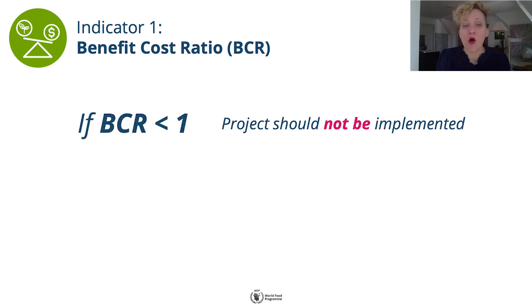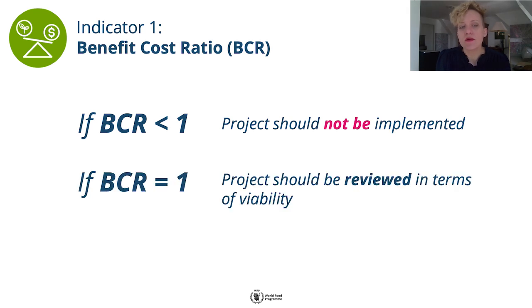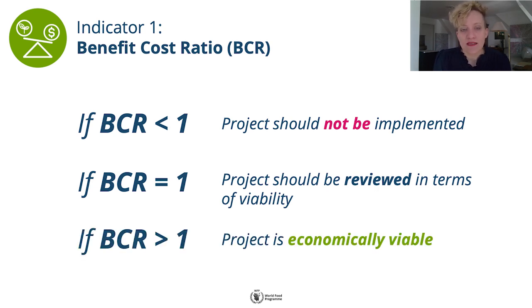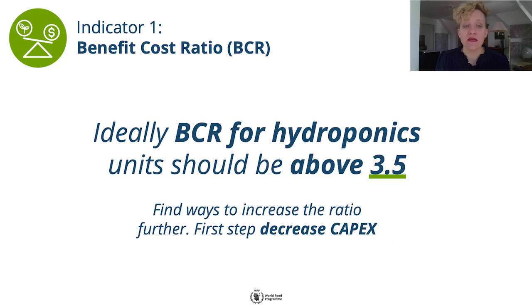If the BCR is below 1, that means the costs of the project outweigh the benefits and the project should not be implemented. If the BCR is equal to 1, the costs equal the benefits and the project should be reviewed in terms of viability. You should really understand the other aspects why this project should be moving forward. If the benefit cost ratio is, however, larger than 1, the benefits outweigh the cost and the project is economically viable.